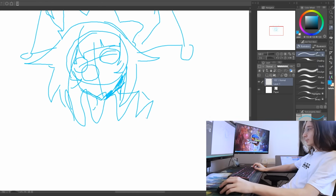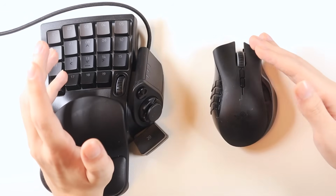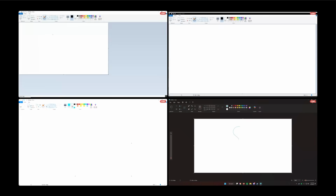I will admit that yes, sometimes drawing on a mouse is fun. Do you ever have those nights where you and your friends just call on Discord and you're just drawing dumb stuff in MS Paint?